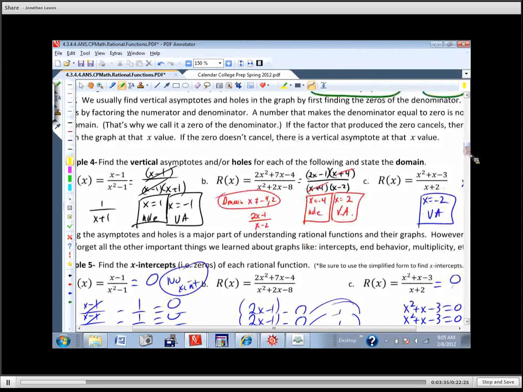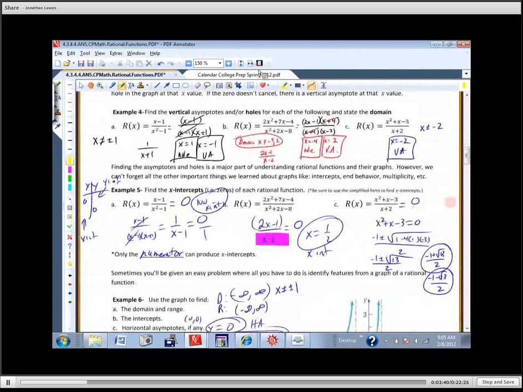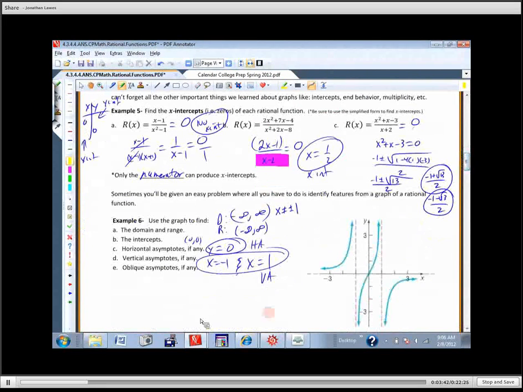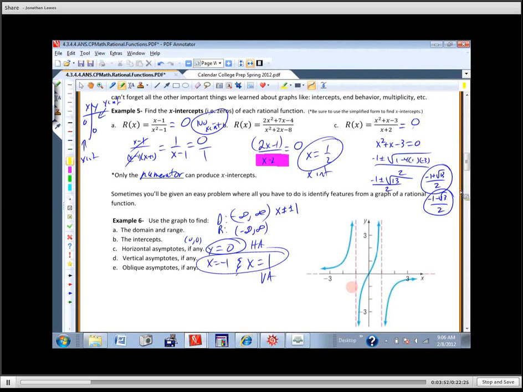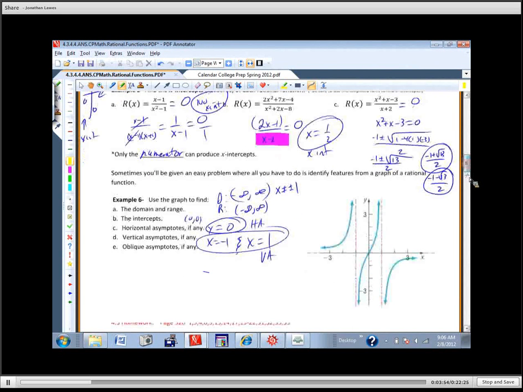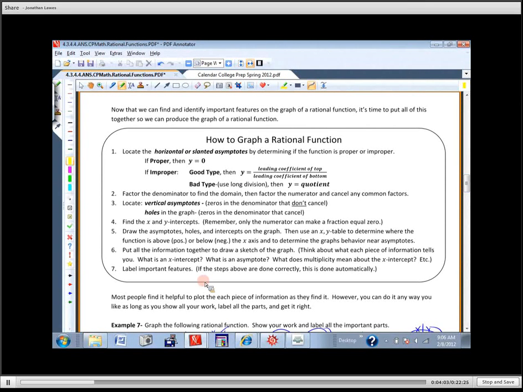Then we talked about finding x-intercepts, y-intercepts, and all that sort of stuff. And then we looked at this graph right here and figured out the domain, the range, all that sort of thing. This is a very typical type of rational function. Then we looked at this ugly mess right here. It's basically putting all of those pieces of information together. It's not like you have to memorize this list step by step. You do enough of these, you'll have the process memorized.